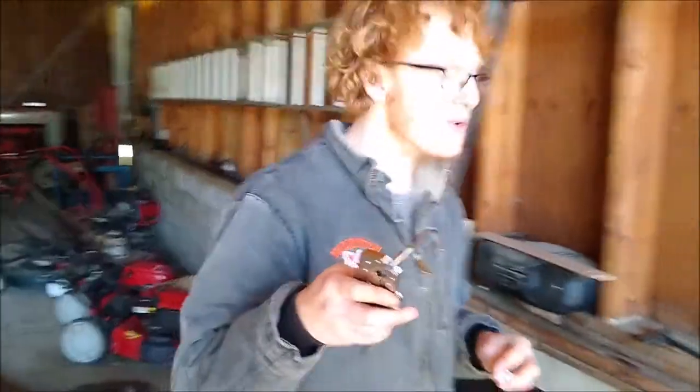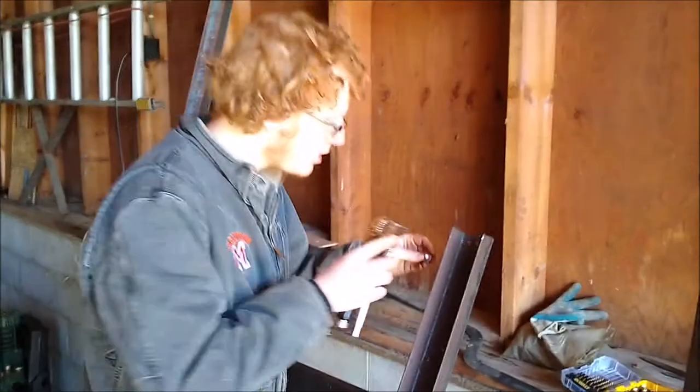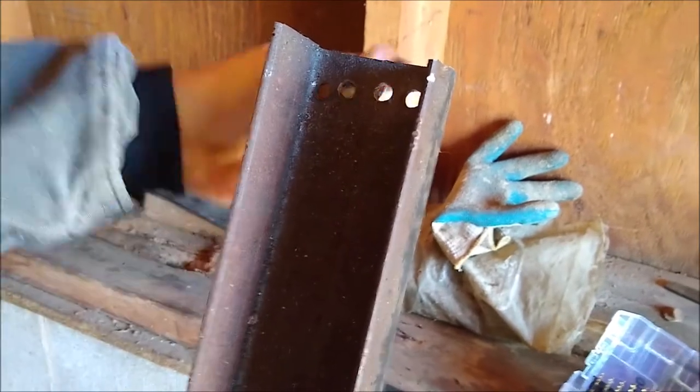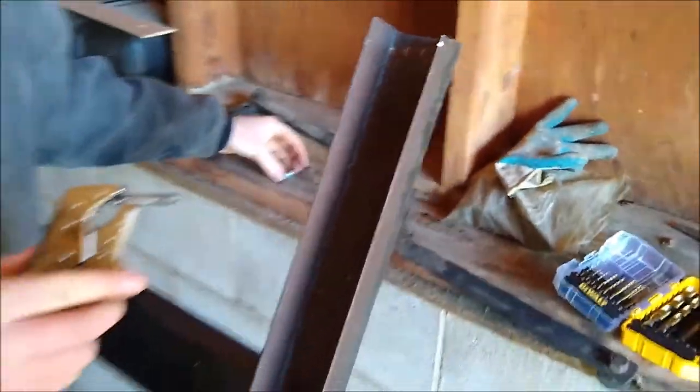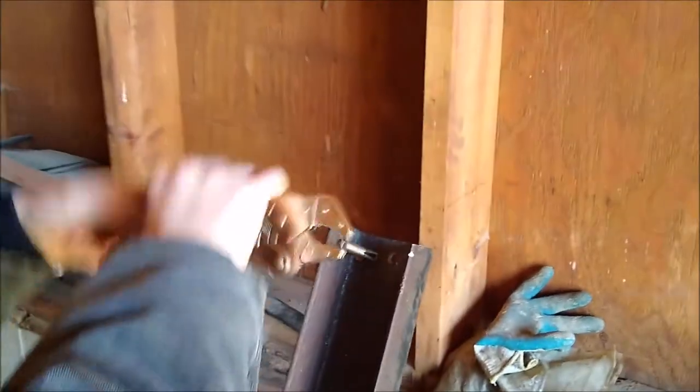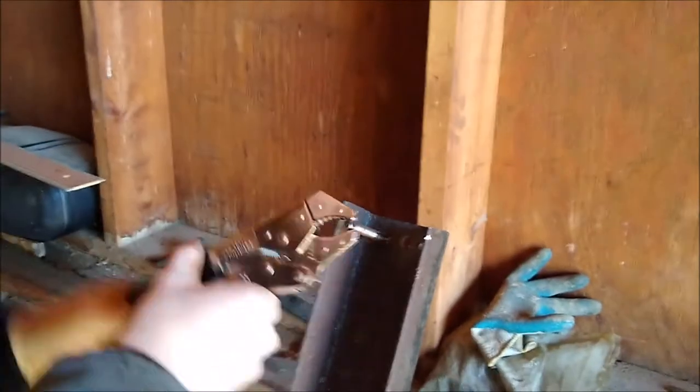All right, so right here, our tap and die set broke or something. I don't know. It just doesn't work. So as you can see here, this hole does not thread through whatsoever. Yeah, it's scuffed. So I came up with a solution. See these vice grips here? All right. What we're going to do is we're just going to go ahead and do this. Yeah. Just like this.